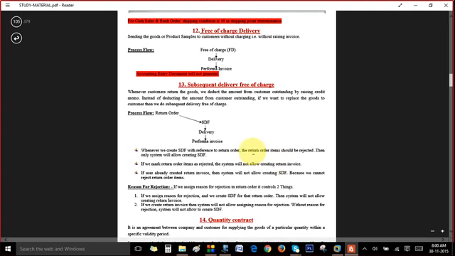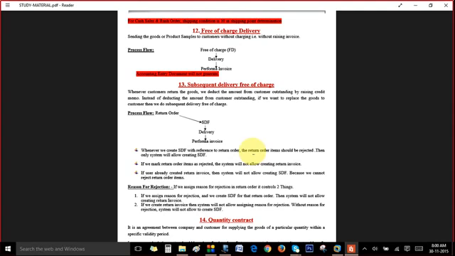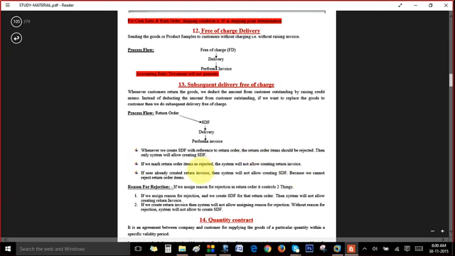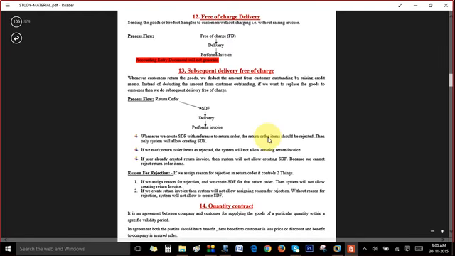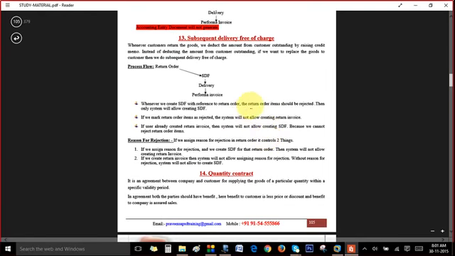Either if we create a return invoice, we cannot deliver the goods. If we deliver the goods, we cannot create a return invoice. Okay, this is a very important thing in SDF. Because this is quite often faced in real time, you'll be getting tickets here.